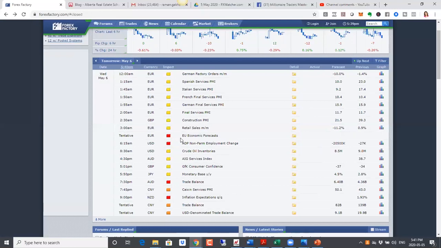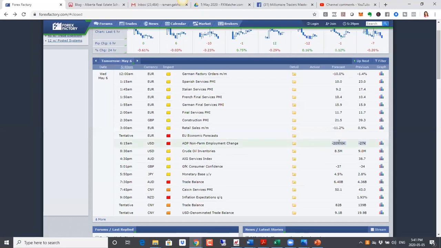And then we also have economic forecasts for the US. As can be expected, this is likely to be not so positive because of the current COVID-19 situation. So that could cause it to drop further. Now, we do have ADP non-farm employment numbers here for US. So this number here, this is looking crazy. So we'll have to see what sort of numbers we get here.